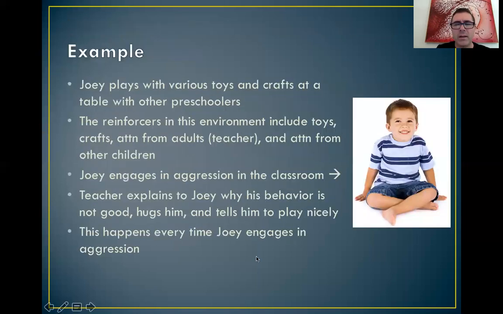So let's look at an example here so we can come up with some solutions. This is an example of Joey, and Joey plays with various toys and crafts at a table with other preschoolers. The reinforcers in this environment include toys, crafts, attention from adults, in this case the teacher, and attention from other children. So toys are reinforcing, the attention from the adults and the attention from the peers.